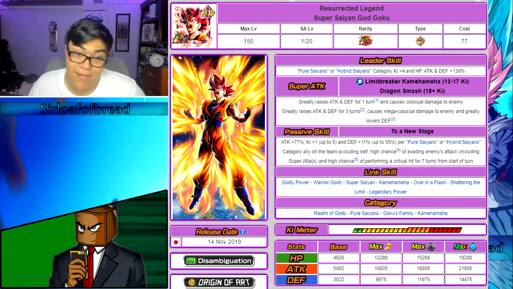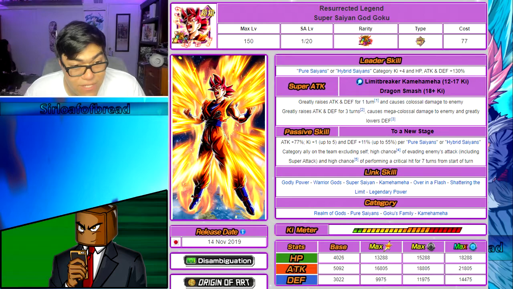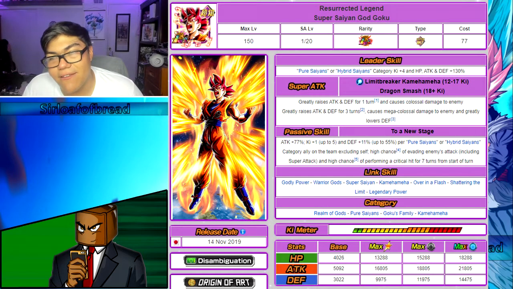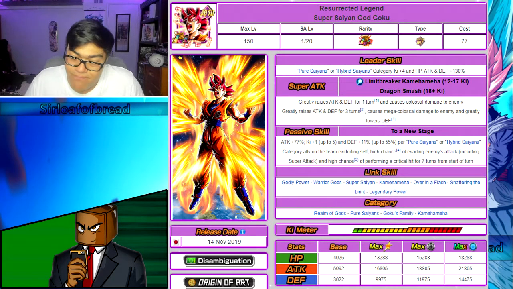His leader skill: Pure Saiyans or Hybrid Saiyans category, Ki plus 3 and HP, attack and defense of 30%. So yeah, he's basically a balanced type LR. At least he gets the 30%, which is really nice. It's kind of weird that he gets the Hybrid Saiyans. When I was streaming the other day, a lot of people were saying they didn't understand why he has Hybrid Saiyans, and I had to explain that the way Goku came about is because of the five Saiyans, a mixture of pure and hybrid. It happens.